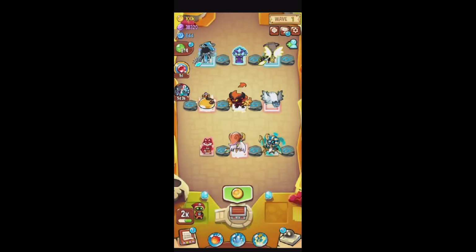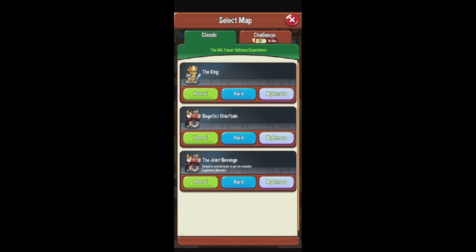Boom, boom. You use this layout. It's just going to help you go through all of it really smoothly. This is the best layout for both Nightmare Raging Chieftain and the Dread Revenge, so don't worry about it. That setup is going to help you cover both of them.